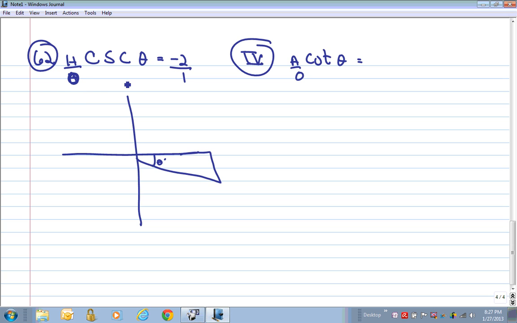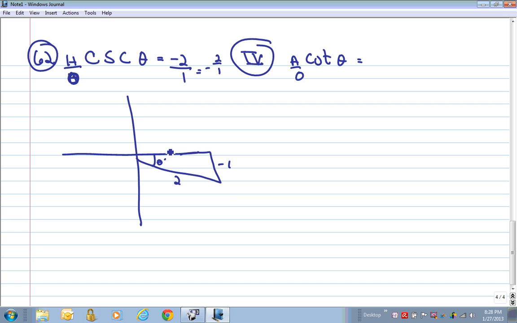Remember, our hypotenuse could really never be negative, so this is really just a -2 over 1 fraction. So the 1 would have to be the negative. So hypotenuse is always positive, it would be 2. And opposite would be 1, in this case -1, which makes sense in the fourth quadrant anyway.